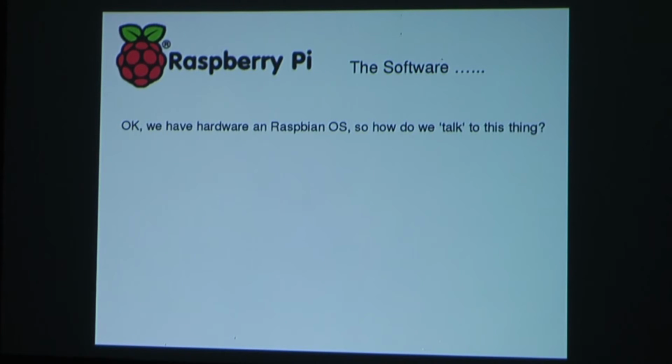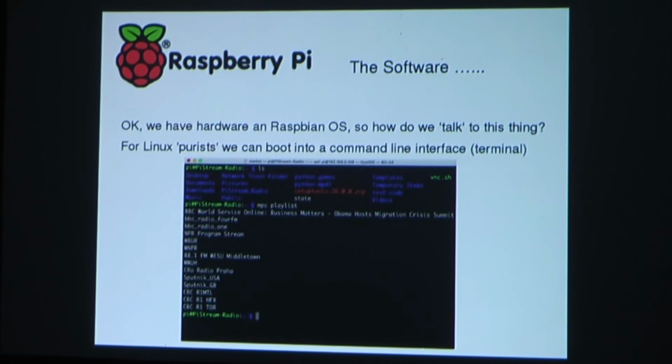Okay, we have a hardware and an OS. How do we talk to this thing? Once you load up your SD card and you get all your stuff hooked up and you go through the startup, you have two options. You can go to the purist, you can go to the command line. Remember DOS, guys? Hello. Well, this is Linux. You speak my language. This is Linux.